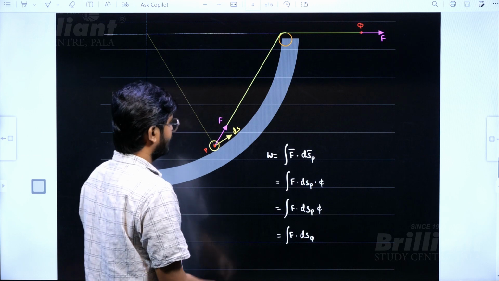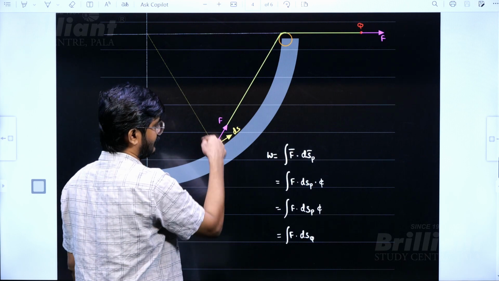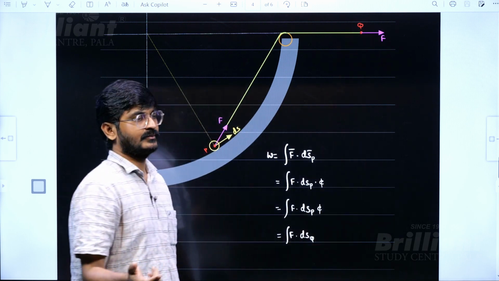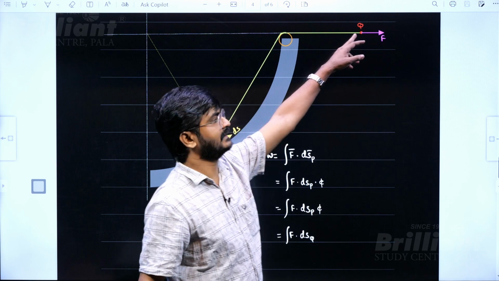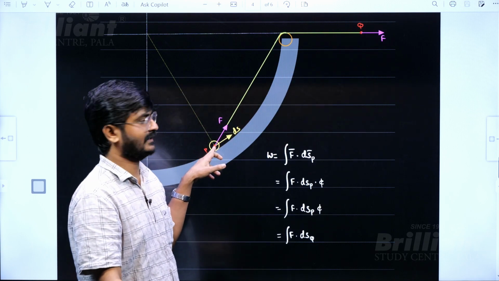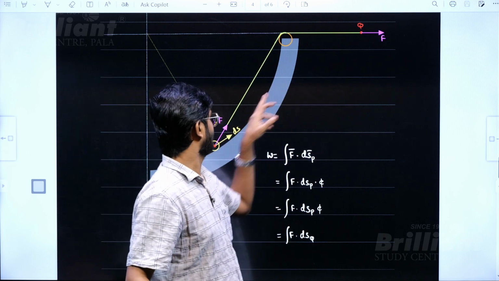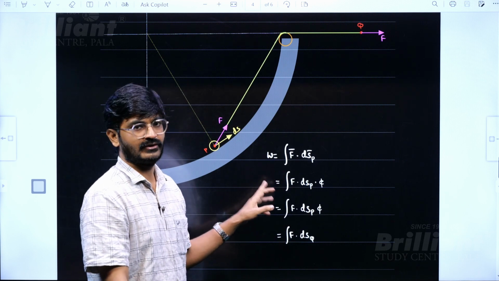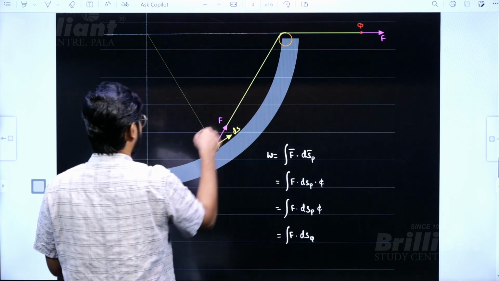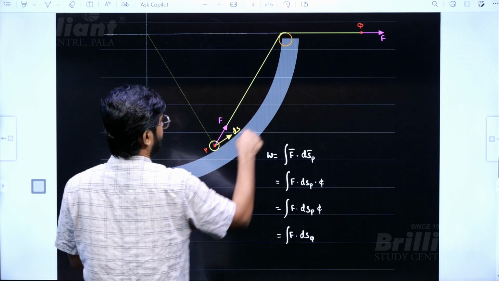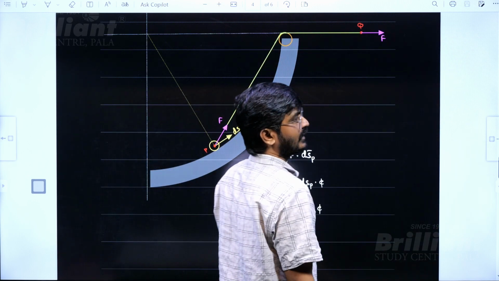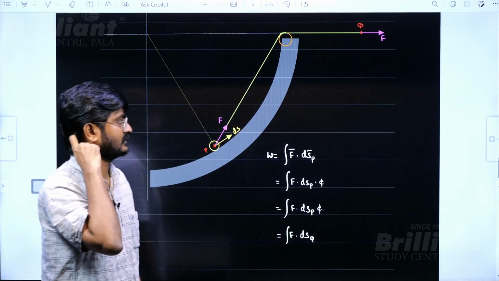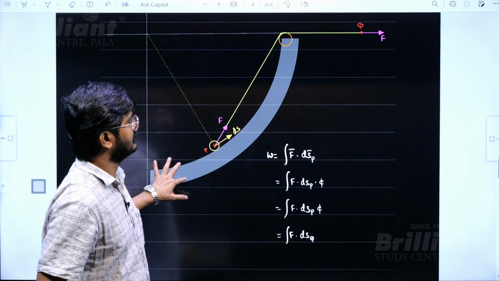Now the other way of saying it is, I can say work done here turned out to be exactly same as work done here. That should make sense, because whoever is doing work here, that is going as increment in kinetic energy or whatever energy in this guy, right? So work done by this force on this particle is same as work done by this force on this particle. That is the idea we got. Then that is going to be pretty easy, because when the particle is here, this length is root 2r. When the particle goes here, this length will move out by root 2r. So work done by this guy will be F into root 2r. So that will be straightforward answer.